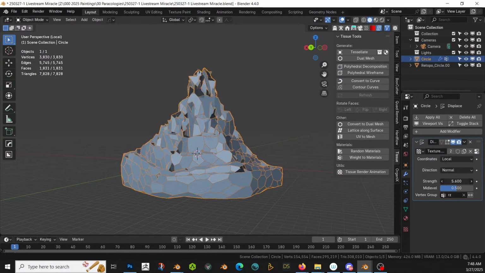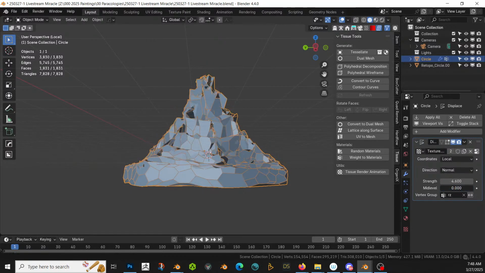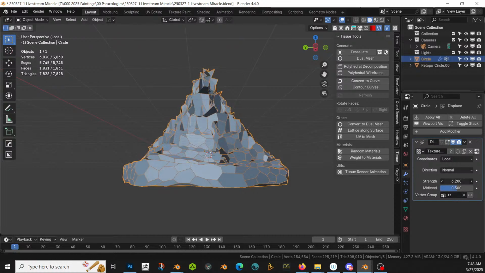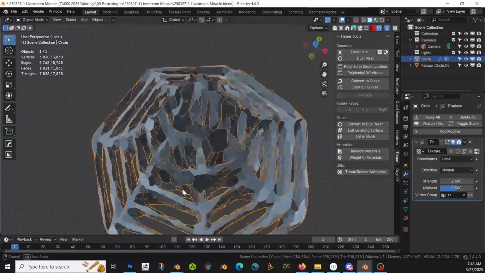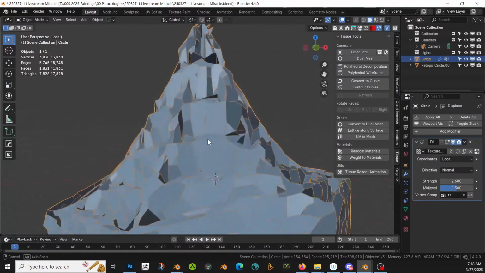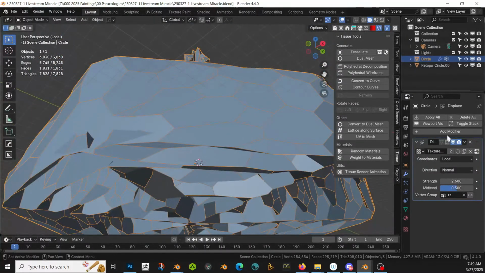And do we like that? Mid-level 0.5 is fine. Strength. I just want to push it out a little bit. Kind of trying to create something that looks weirdly crystalline. I like that, I think, but let's try one more thing first.